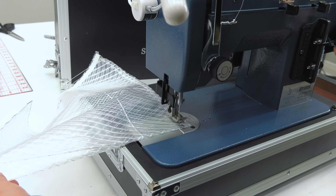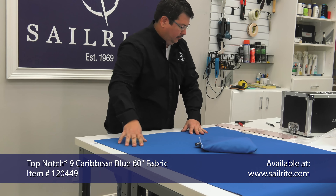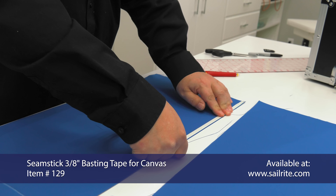Now that the inner bag is made, we need to concentrate on the outer bag. We'll be using Top Notch 9 fabric for this, and we'll be using a sewing pattern weight to hold our fabric in place so we can pattern it. We will use our clear acrylic ruler and pattern this the exact same as we did with the Dura Scrim pattern material at 24 by 12 inches. No reason to use a hot knife to seal the edge of the fabric — scissors will work great, because all of the edges will be sewn to the inside. Now we will apply basting tape, part number 129, down the long sides of this pattern piece but only to approximately the center location. We will not apply basting tape along the top. We use the Ceyrac canvas patterning ruler to adhere the basting tape well to the Top Notch 9 fabric available from Sailrite.